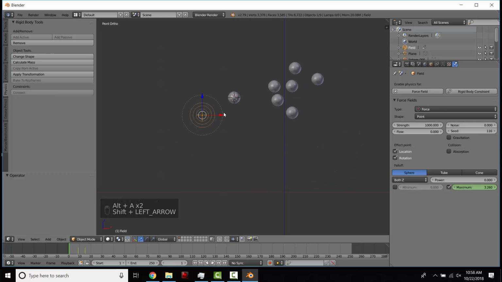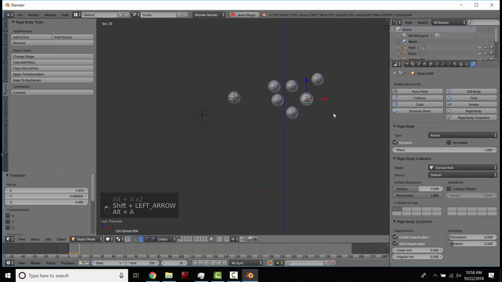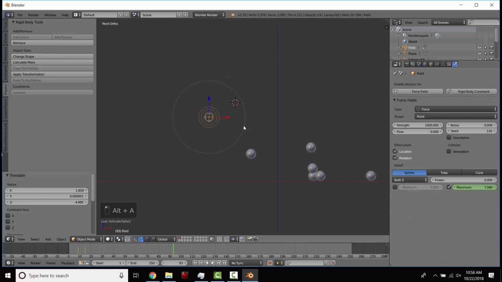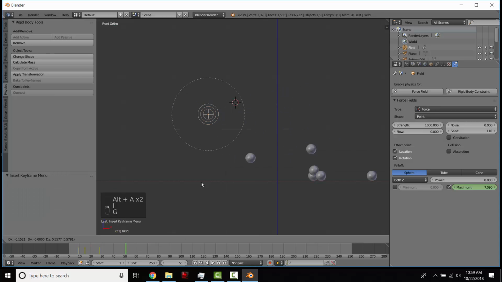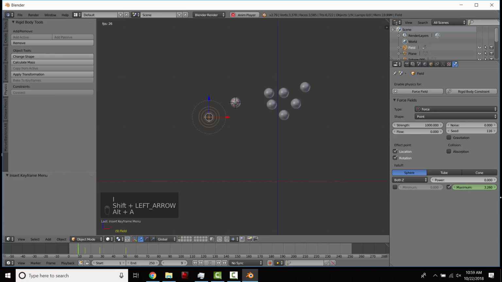Here's a way, if you had your tower of bricks or whatever, you could have them all set to start deactivation, and that looks cool to me. Yeah, and they bounce nicely. Notice how one of them bounces into the force field and gets thrown back. So you may want to keyframe the location of your force field to get out of the way, or you could just keyframe the size back to 0.